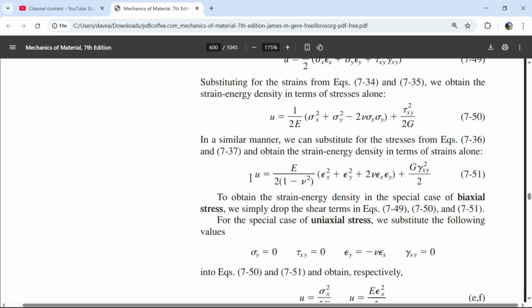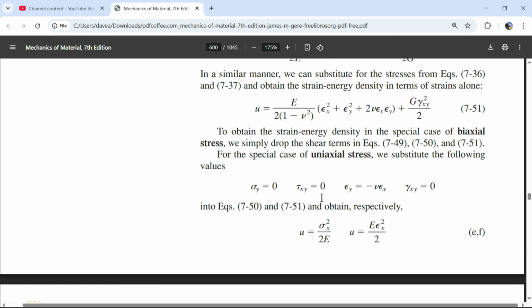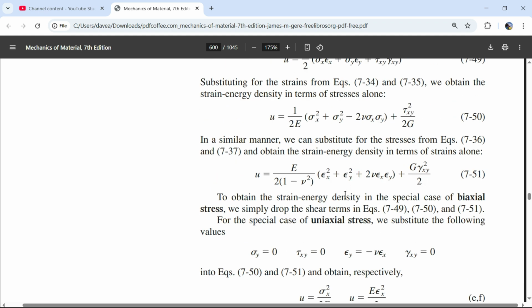All right, so we're almost there. We substituted those in, and we have the strain energy in terms of stress or in terms of strain. We have the biaxial case. Oh yeah, and this equation is not a function of the strain in the z direction. So we can easily just sub in the strain in the y as a function of the strain in the x. So this is going to be strain in the x squared minus v, and this term is going to be squared. And so we're going to have Poisson's ratio squared times epsilon x squared.